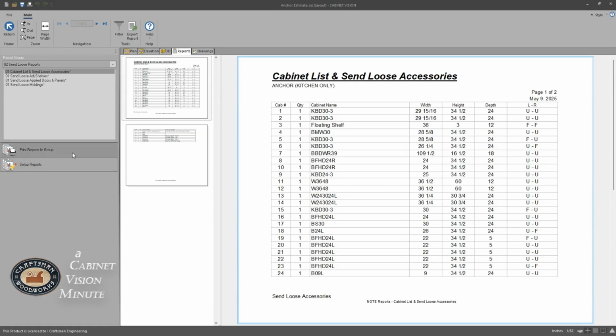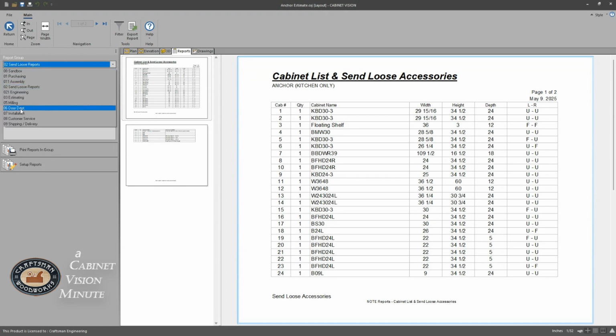So Cabinet Vision gives us the ability to print one report at a time, of course, but you can also print a whole group of reports at one time with just one button. And this is another way you might want to group your reports, by the ability to print everything in the group at once.